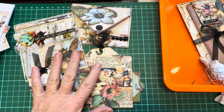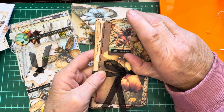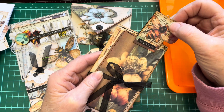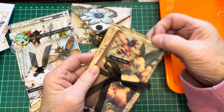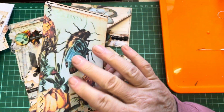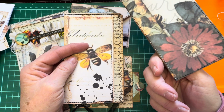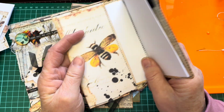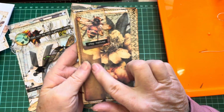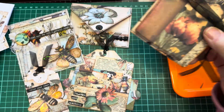I really like this. I really like that. I did this with little booklet. That's again a hidden paper clip. Not so hidden, of course, but it is a paper clip. And again, I don't need anything on the back of that because it's black. So, and you open that up. Again, I will probably glue that onto the back of a page, and it's like that. And this little booklet, like that, little booklet fits in there. And I've just sewn that as a spine, just sewn that. And I didn't really want to put anything on that because I really like the paper. So I've left it. But that's that one.